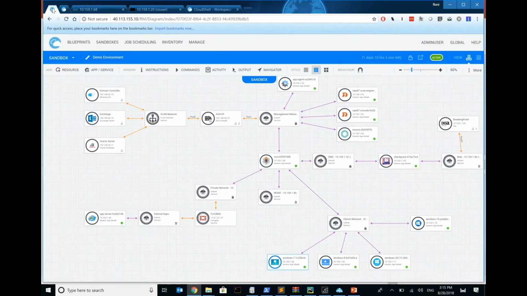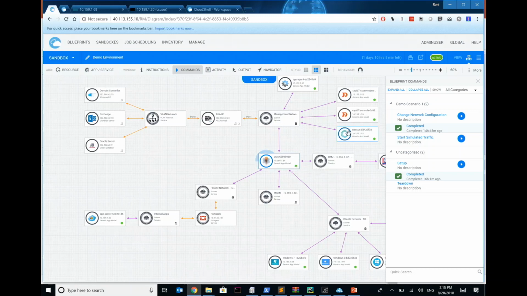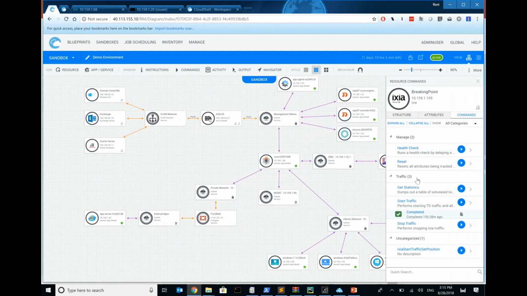In addition to that, as we saw, we have some automation that we can work on that environment. So in this case, we have the changing the network configuration option, as well as the starting the simulated traffic. Starting simulated traffic will simply use the automation that's available as a part of our traffic generator building block.